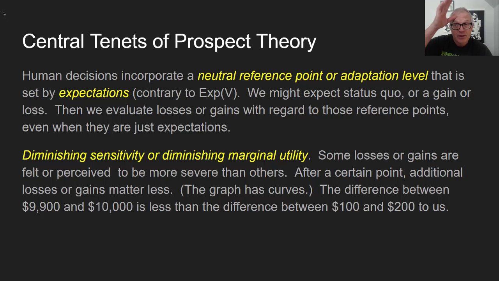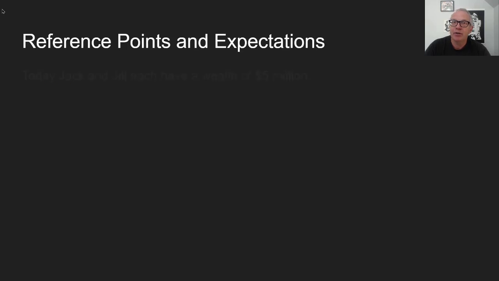I just explained diminishing sensitivity and diminishing marginal utility, that idea that the difference between, say, $9,900 and $10,000 is less significant to you than the difference between $100 and $200 in your bank account, right? You treat wherever you are, you treat those nearby amounts as more valuable, whether they're gains or losses, and then the prospect of getting huge losses or huge gains way out there, those differences just don't count as much. So there's diminished sensitivity out there at the edges.